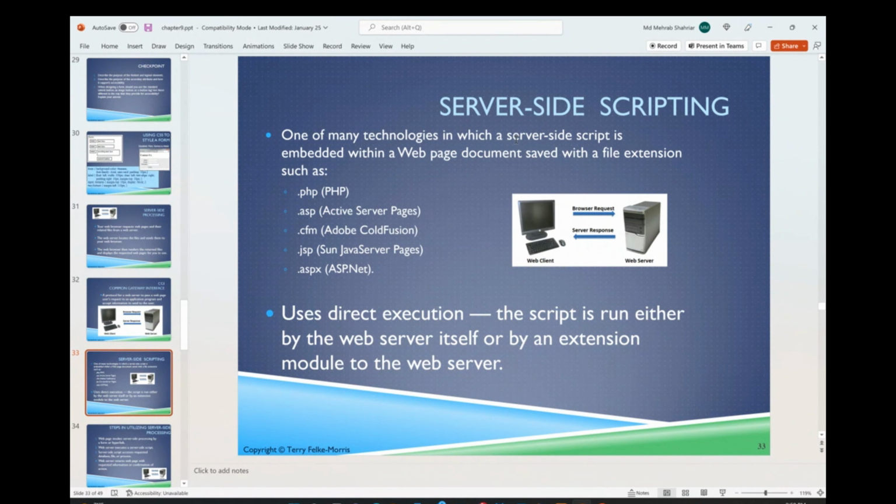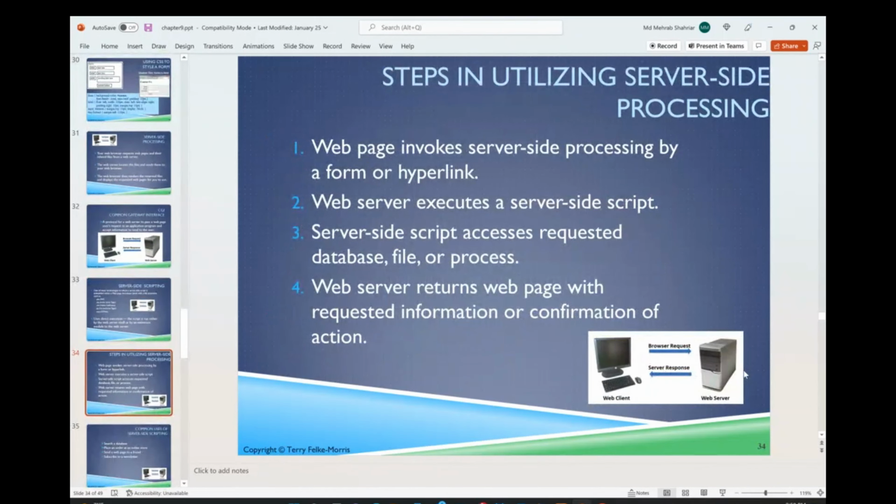One of them is one in which a server-side script is embedded within a web page document saved with a file extension such as .php or .asp. So it uses direct execution. The script is run either by the web server itself or by an extension module of the web server. I am going to actually show you one example.